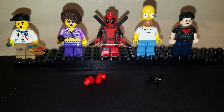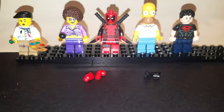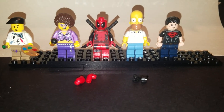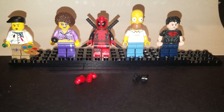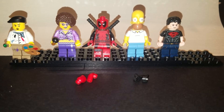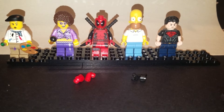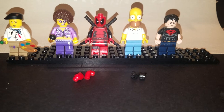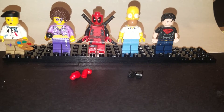The first step is you need to collect five minifigures and a few random parts. Now you might already have most of these items at home or you might have to do a few substitutions. First off you need the collectible minifigure from Series 4, The Painter, then you need the Disco Diva from Series 13, you need the Deadpool minifigure, that's SH-032, you need a Homer Simpson minifigure — you could also use a white torso — and you need a Superboy minifigure.